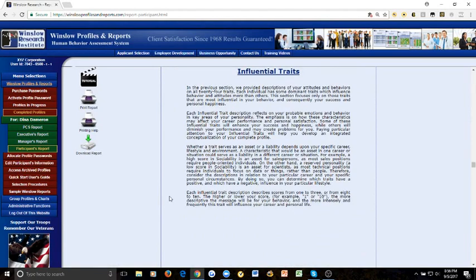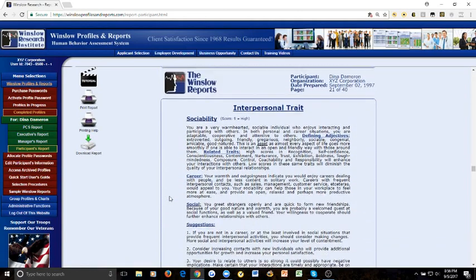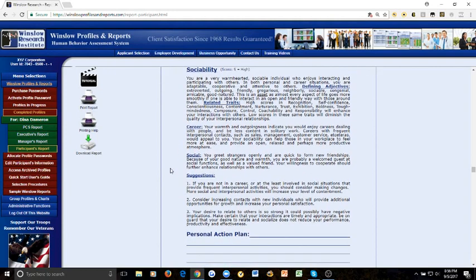Now we go to where the real work is done. That's known as influential traits. This is where someone scores either an 8, 9, or a 10, or 1, 2, 3. And what the system does, it gives you a whole one page, and it tells you more details about the characteristic and other related traits. So for example, you might have 2 people that are 9 in sociability. Well, if someone is a 10 in self-confidence versus a 1, the person who's a 1 will be less sociable. The person who's a 10 would be even more sociable. It describes how it affects them in their career, how it affects them socially, and then provides 3 suggestions on how to maximize their performance.